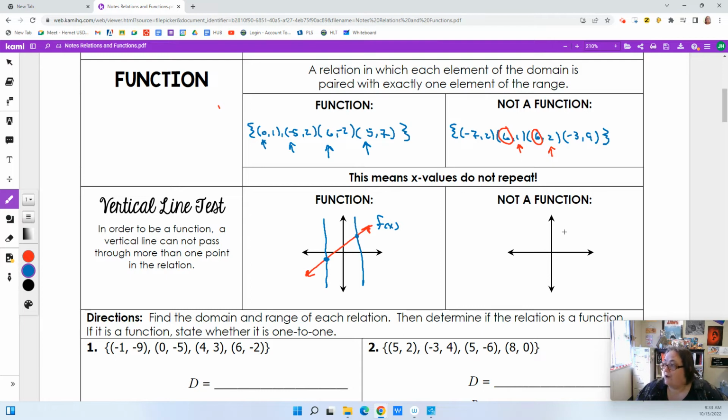A graph of not a function could look all sorts of ways, but say I have a circle. I know that's a really bad circle, I'm aware, but you guys kind of get the idea. You can imagine it as a circle. If I were to drop a vertical line into the graph of this equation, it's going to cross in two spots. So it's not a function. So these are ways we could tell the difference between just a regular equation or relation and a function. Does that make some sense?